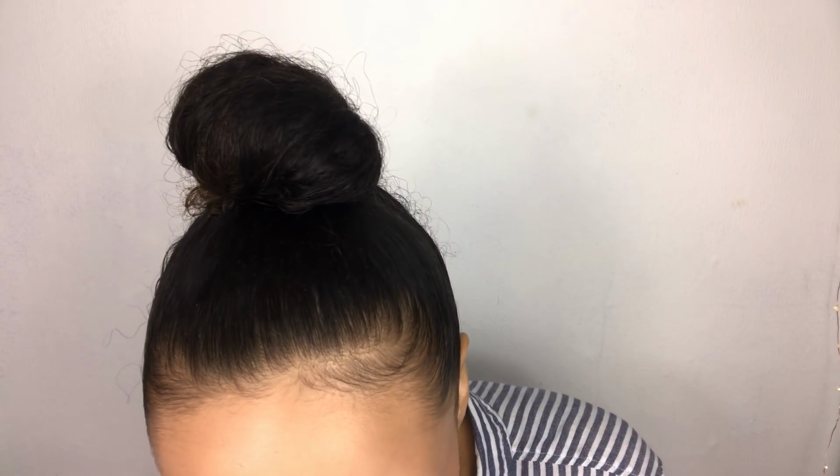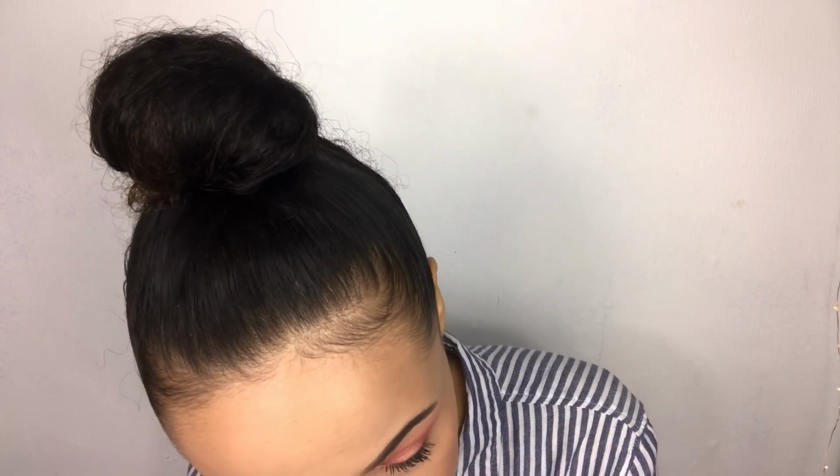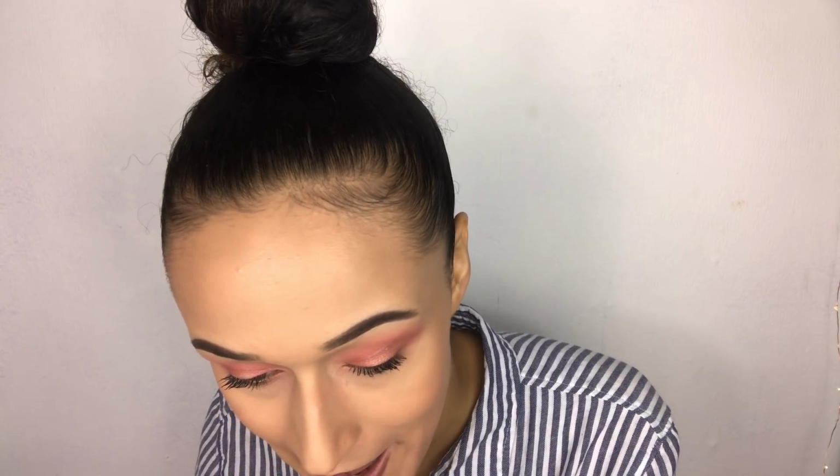Now lips. I don't know what to go for. Red Velvet is a lip liner. Sometimes I don't know why I bother with lip liners because I ain't got any lips. Light brown. Okay. I don't think it looks too bad. I look a bit like a clown because I don't know if pink suits me, but that's literally everything.